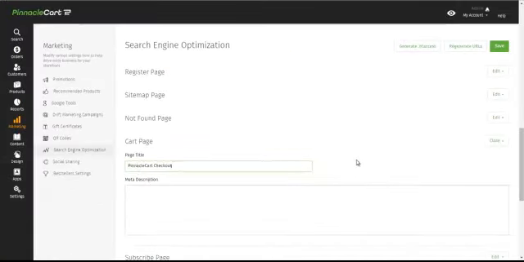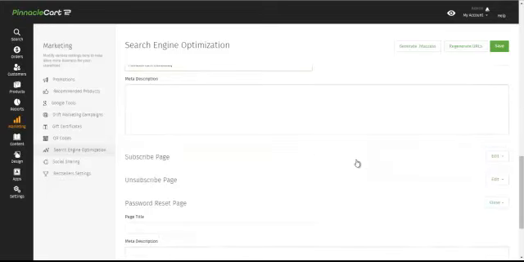Nice and simple, and it will display perfectly at the top of your browser. And just do the same bit of information in here as far as the meta description. Say something along the lines of, this page is primarily for our customers to help them through their checkout process.